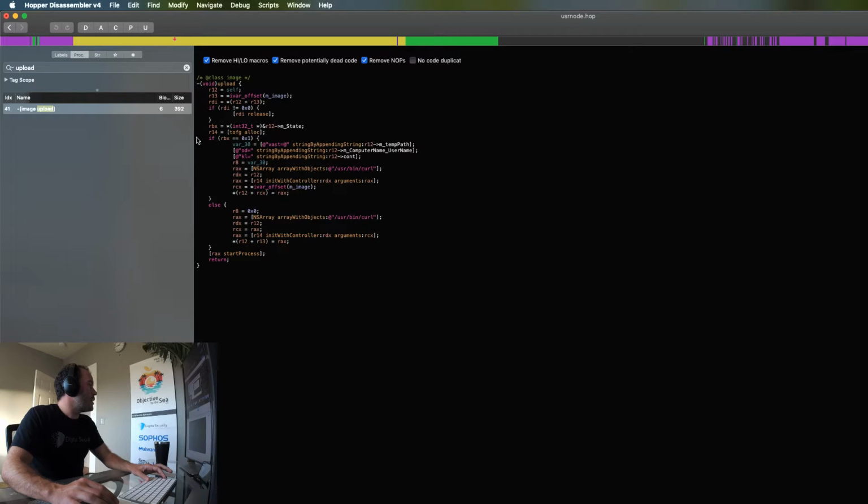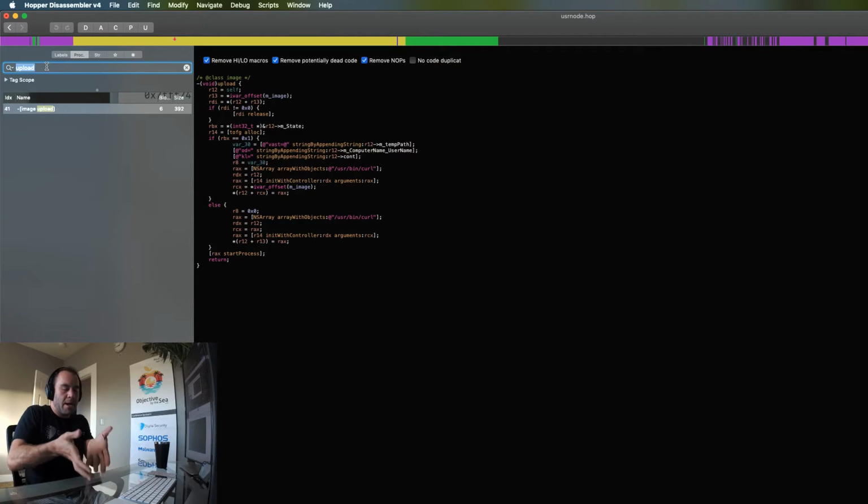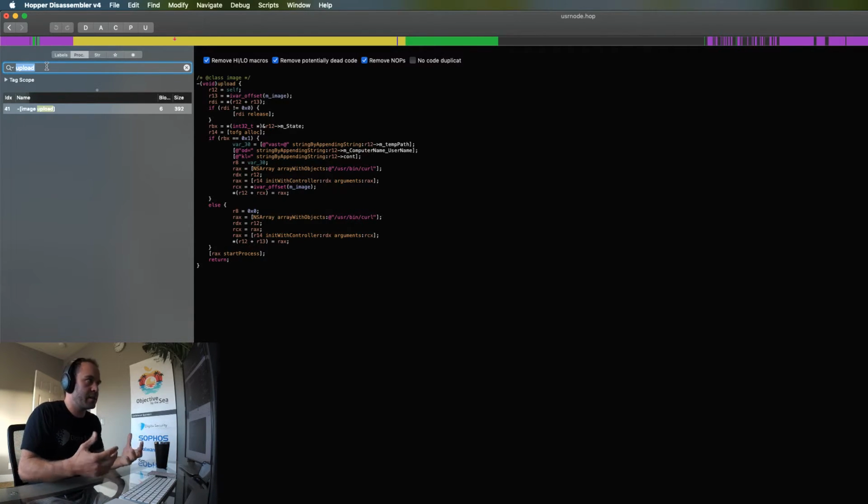So what I've done is I've opened this in a disassembler. What a disassembler does is it takes the binary code of a binary and converts it back to assembly code, or if you have a decompiler, back to C code. So if you understand how to read C code or assembly, you can see basically what the malware is doing. This is called static analysis, right?